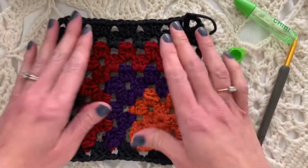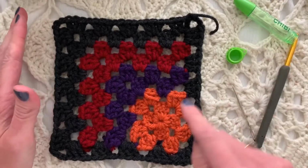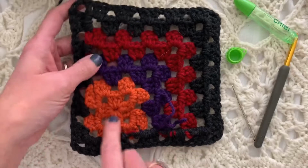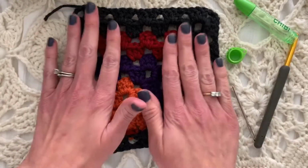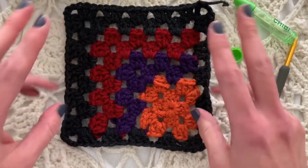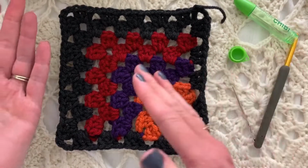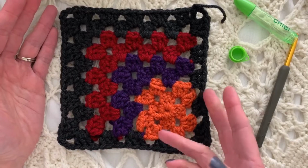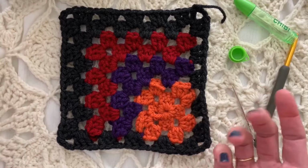Generally, when I make squares like this, 2 things help me to decide which side is going to be my right side when I've turned rows. So generally, the very first round, sometimes I like that, whatever that side is. So this side would be the right side, and that would determine that the whole square, then this is the right side. But I don't like the way this looks as much as I like the way this looks. I like the way the finished final round is the right side. So I am going to, for the length of my project, determine one or the other to be my right side. And for me, I'm choosing that my final round will dictate which one is the right side and the wrong side. So it's totally up to you. You don't even have to be consistent, but I will.